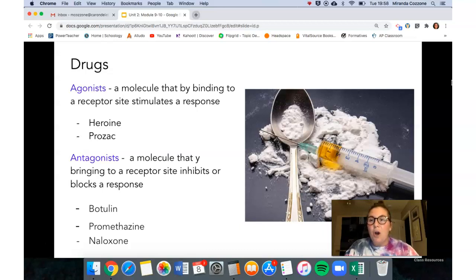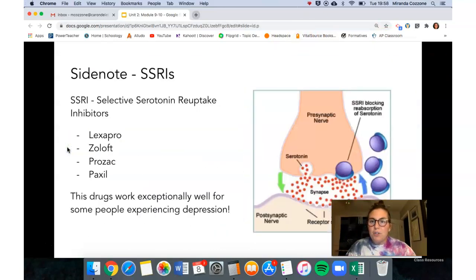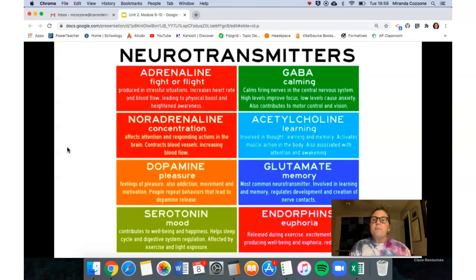The big thing to know is to make sure you understand that neurons are these nerve cells that carry neurotransmitters throughout the body. I'm going to just step back here. Really, there we go. And to know that it's neurotransmitters that are sent throughout the body for various reasons based on different stimuli in the environment or within ourselves. Okay, so take some time to really look at these neurotransmitters and come ready to talk about them next week.